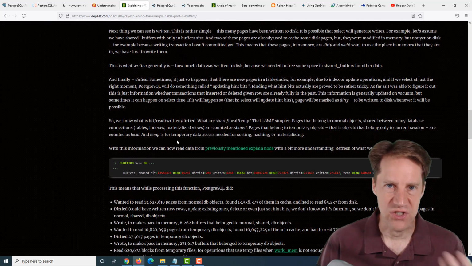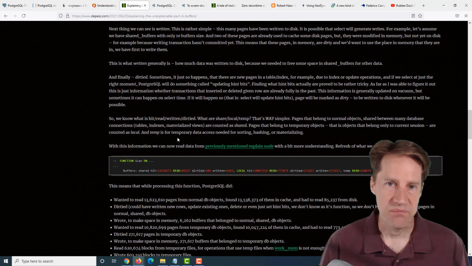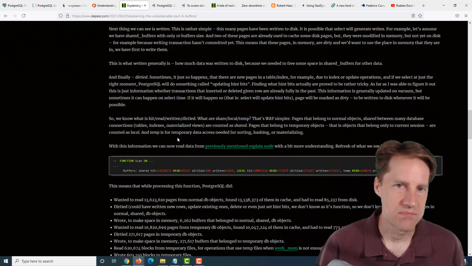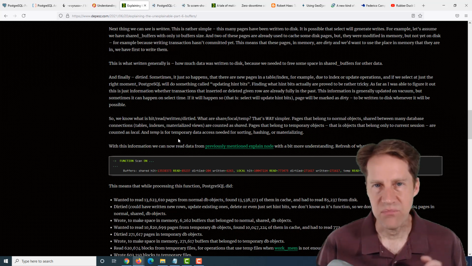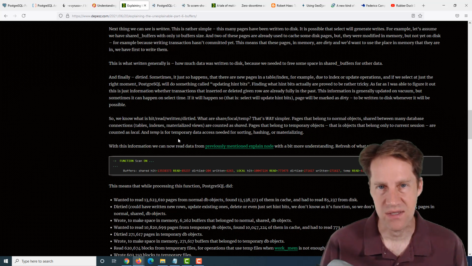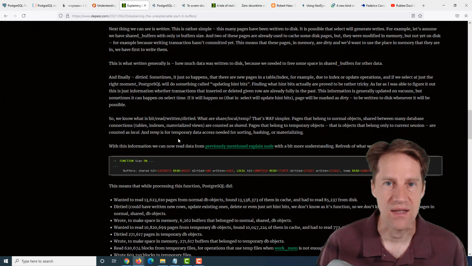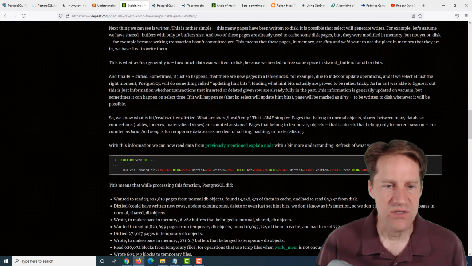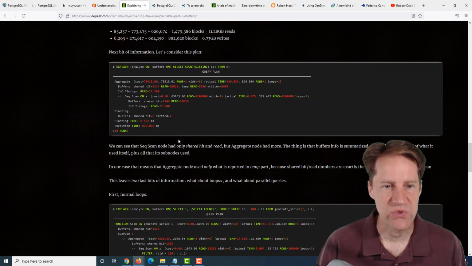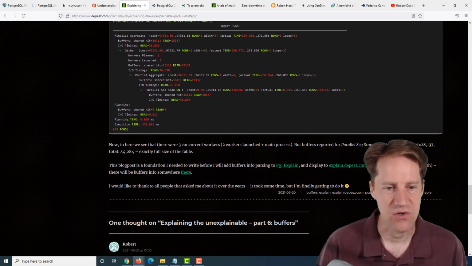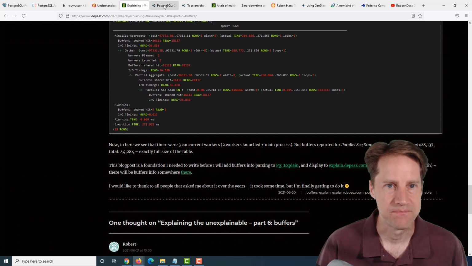In terms of what's shared, local, and temp, shared is basically the normal database objects like the tables, indexes, materialized views, things of that nature. Temporary objects that are part of that session are considered local, so it's basically local to the session you're running in. And then temp is for temporary data used in sorting or hashing and things of that nature. So this is a very comprehensive post explaining all of this in detail and giving you some examples, so I highly encourage you to check out this one.